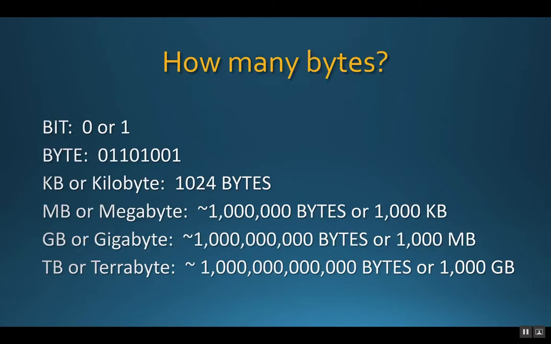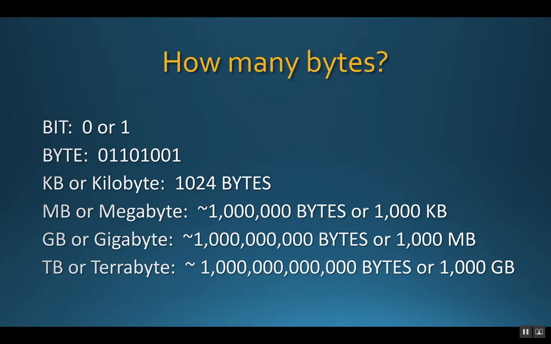So when we talk about computers, and if you've ever shopped for a computer, you will see this when we're talking about either the memory or the storage on the hard drive or something like that. You will see it measured in bytes. Usually megabytes, gigabytes are common today. But a bit is just the 0 or 1. A byte is a group of 8 bits.